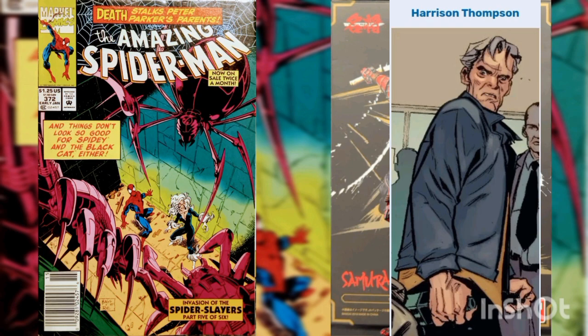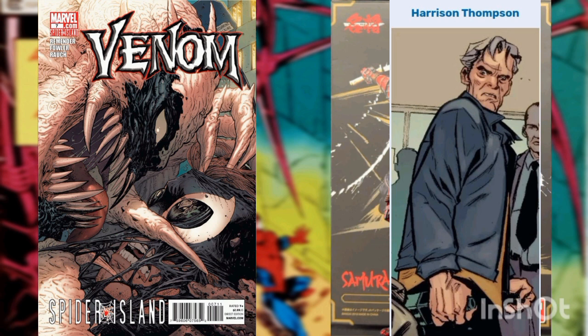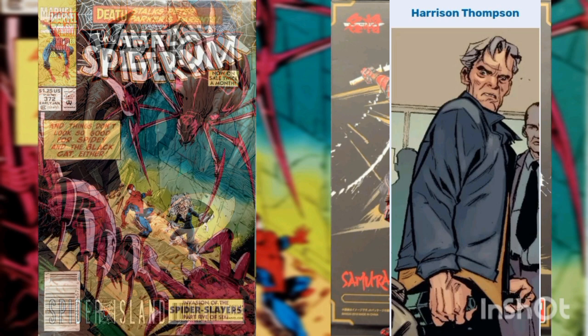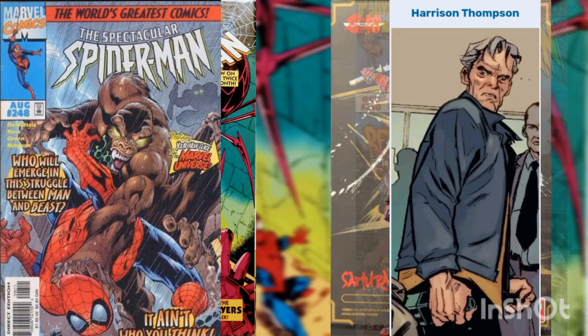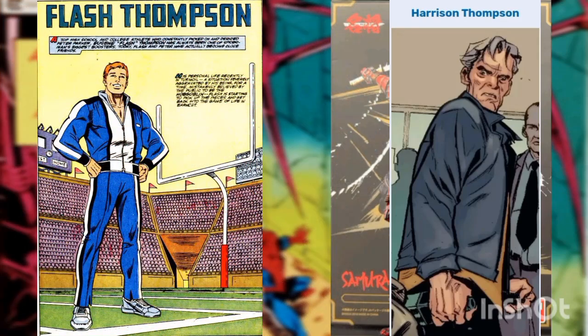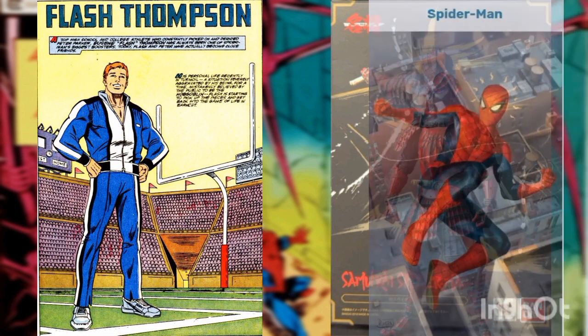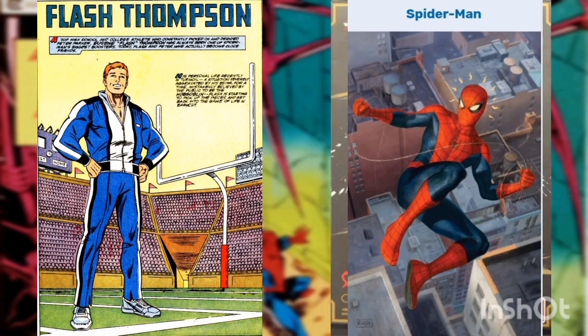Harrison was actually quite alive at the time of this story and wouldn't die until Venom volume two, issue number seven, from November 2011. Flash's first confrontation with his father after high school appeared in Spectacular Spider-Man issues 248 and 250, from August 1997. Flash has been depicted as ashamed of his abusive past while struggling with his own alcoholism. It's presumed Flash made up the story he told Peter — though Peter, having discovered Flash's upbringing in Web Spinners issue nine, was simply accepting the story to preserve his double identity.